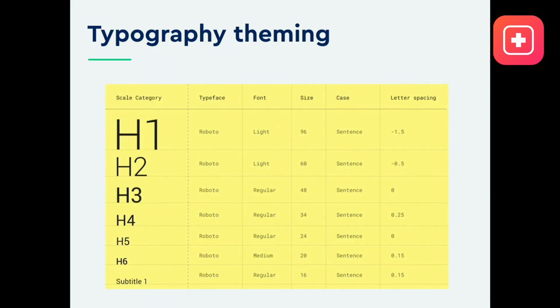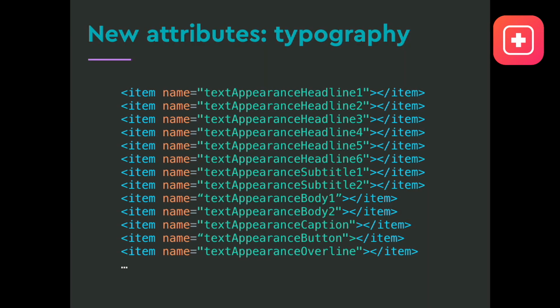And the final theming subsystem that we want to talk about is typography theming. If you go into the material guidelines, you'll probably see a specification like this, which contains around 12 type scales. And now these are readily available as theme-level attributes for you. So when your designer comes to you and says, hey, I want all of the toolbar text in the app to be this headline 6 style, you can just directly apply textAppearanceHeadline6 because it's available to you now.